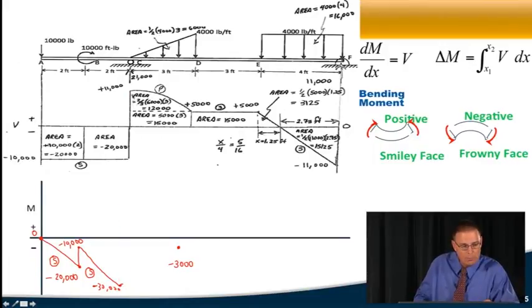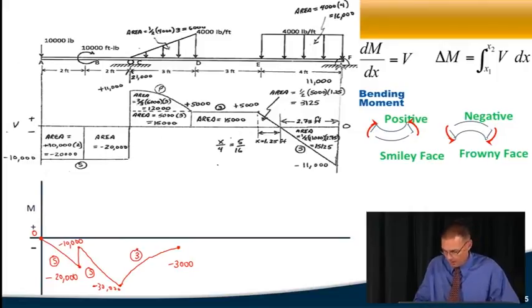The value of the shear equals the slope of the moment diagram. We can see that the slope is very high here. A value of 11,000 drops down to 5,000. So the slope becomes a little bit less as we go from point C to D. So we start off with a pretty steep slope, and then it starts to flatten until we get to point D. And since we've integrated a parabola now, we know that this shape has to be a cubic. So I'll put a 3 there with a circle, since that's a cubic shape. And that's far enough for now.